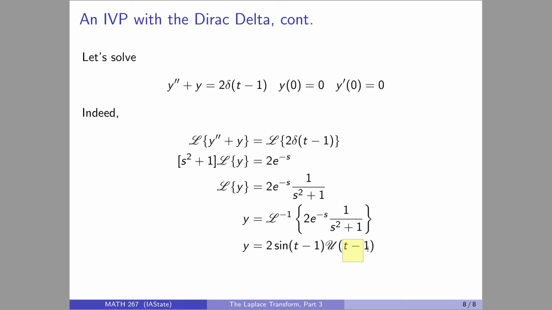So note specifically, if we think about what this function does, it does nothing until t equals 1, where a unit impulse of 2 activates and turns on. Then, since it's a mass spring system with no damping, it will experience normal sine oscillations. It's just delayed until t equals 1. That's really cool that we can now very clearly and explicitly mathematically model that sort of system, and we get a solution that is legitimately what you would expect it to be.